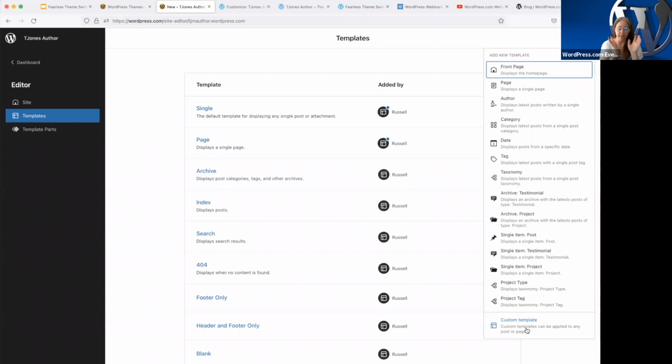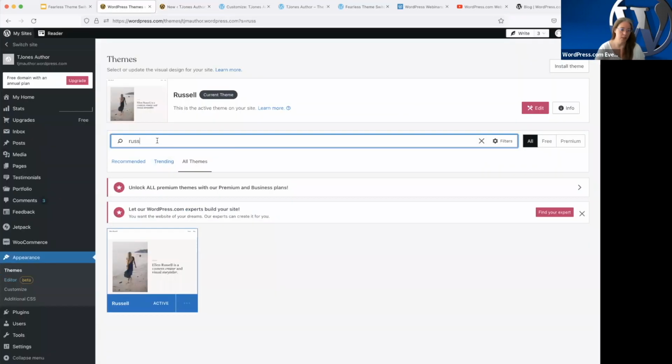So that's just something I want you to be really aware of when it comes to working with these block editors, is that the templates and the changes you make in them are currently totally individual to the theme you have active. Okay, so let's look at what happens when we switch to, let's have a look here.